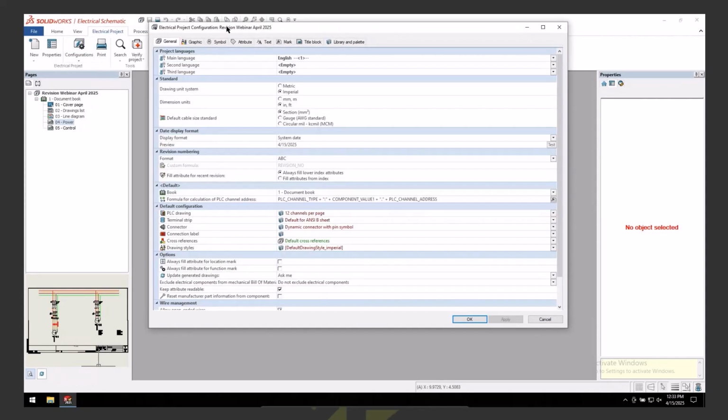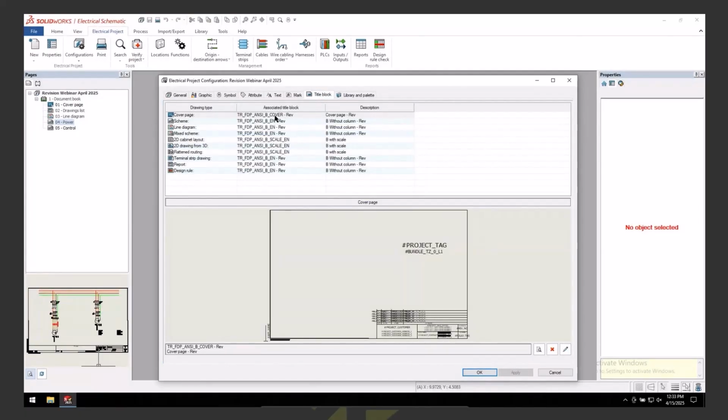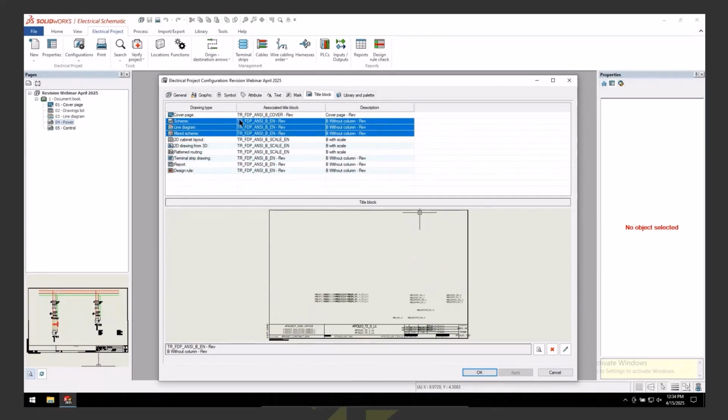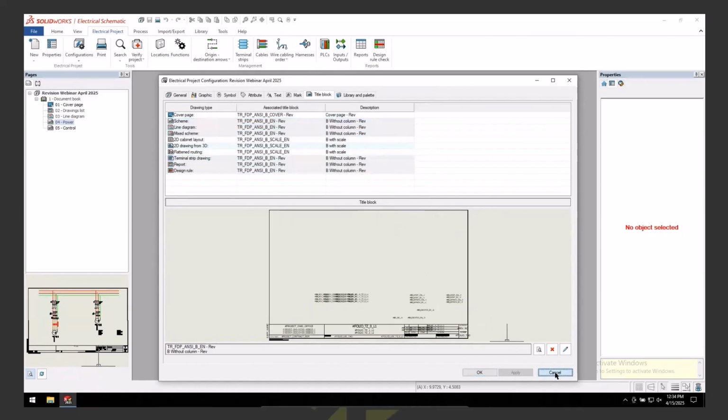Oh, quick little side note on that update. What drives that is if we're in electrical project configuration, title block tab, the update looks at the name that's assigned here. So I actually did a search and found the ones that I made copies of, and then I replaced those, which, by the way, you can do a bulk replace. You can do a shift select or control select, and you can replace a bunch of title blocks all at the same time. If those were all selected, I hit the little magnifier in the lower right here, and then switch it out with a different one. So that update data looks here at the title block as to what this particular project I have open is referencing as far as for which document type. So that's why the update data works.